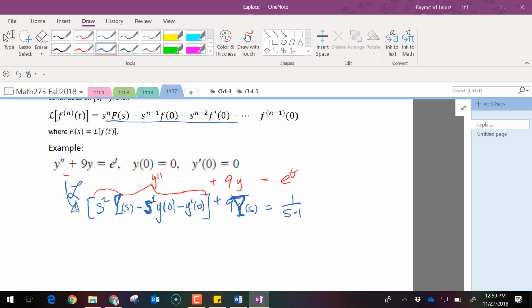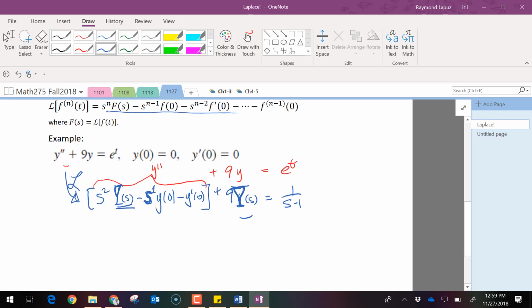Okay, so in the Laplace world, we're done with calculus. We're just going to use algebra, and for algebra, we're going to want to solve for the y function that we're looking for, capital Y, so that we can translate that back. Now, we also have from the real world some of these initial conditions that kind of make things nice for us. y of 0 is equal to 0, and y prime of 0 is also equal to 0. So those things disappear. That looks like it makes for an easy thing to solve for. So let's do the algebra.